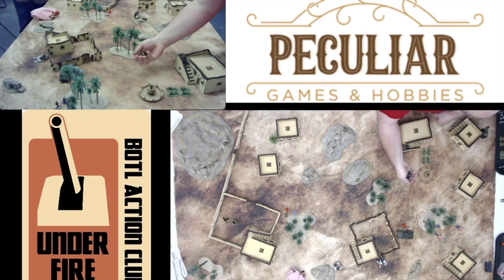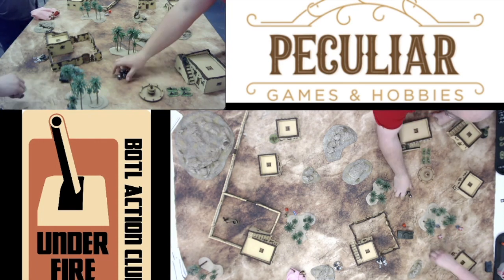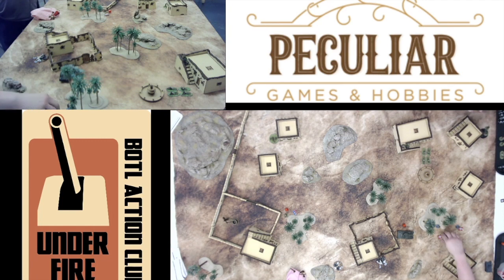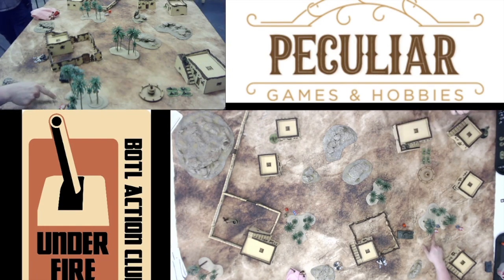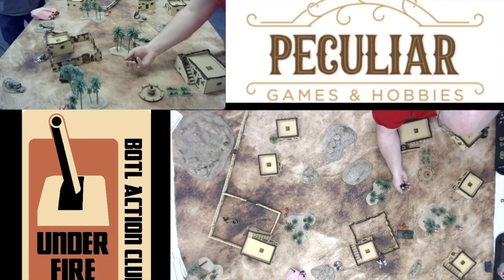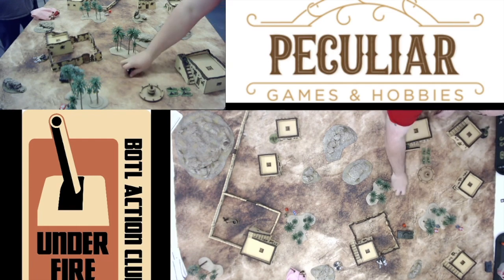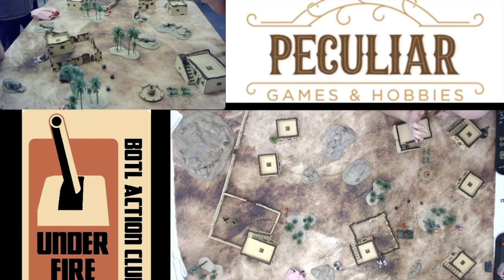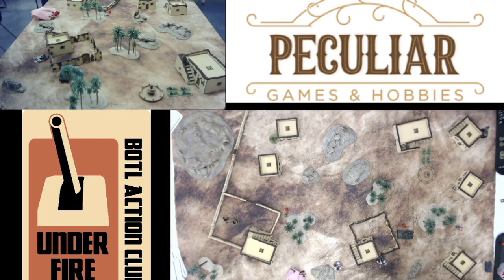Four hits. So one dude's still alive. He takes a D3 pins. D3. Two pins. And now you have five medium machine gun shots, you need fours. Three hits. Need fours. It does kill him. That's the end of that unit. And that will pull another order die out of the bag for the Germans.